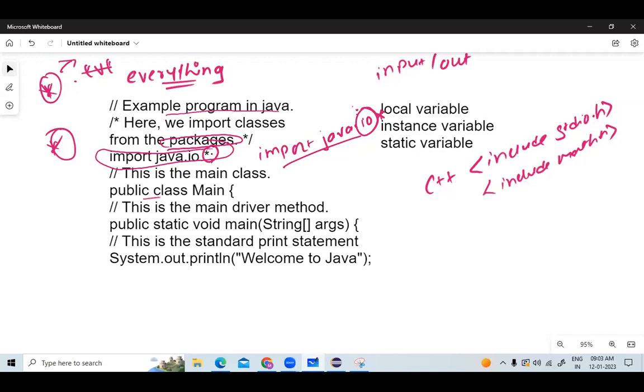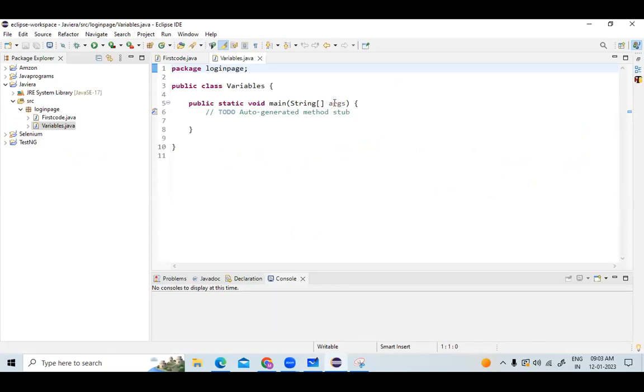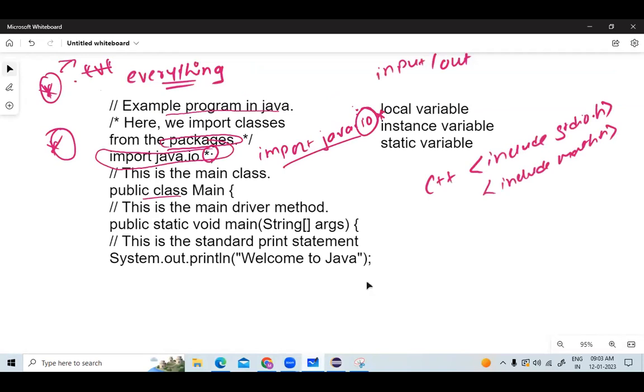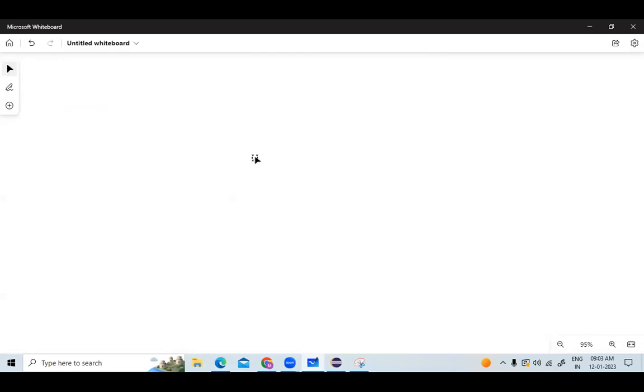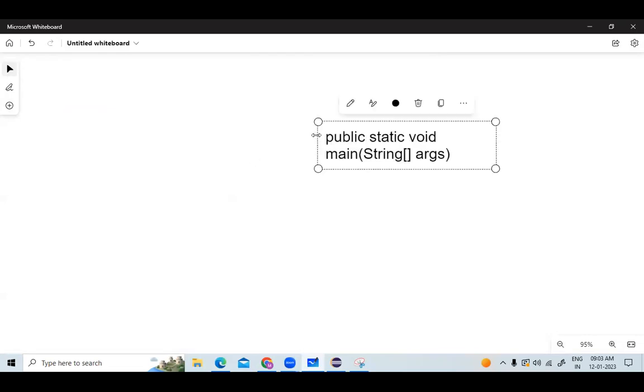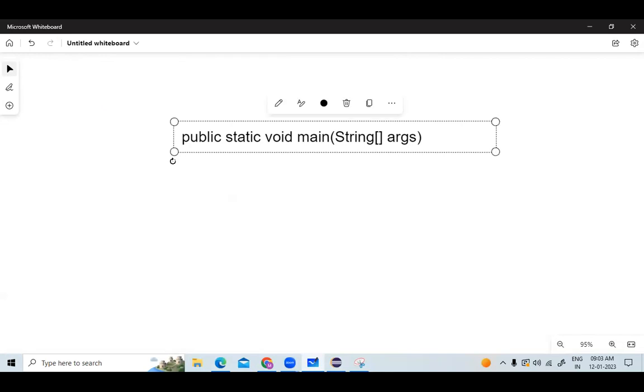So this is public class main, as we have been seeing. Public static void main. This is our main function. Now I will tell you what this is. So what is this public?